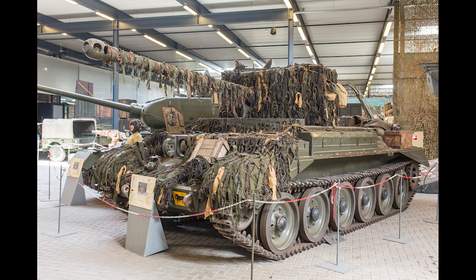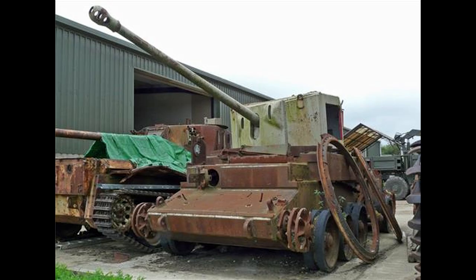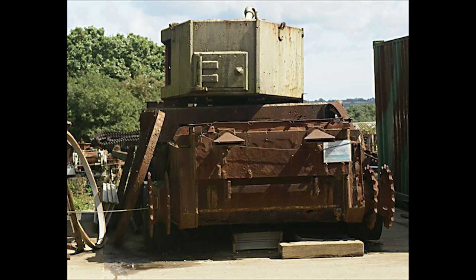Two examples of the Challenger Tank survive. One is at the Overloon War Museum in Overloon, Netherlands, acquired in 1976, and is in decent condition and on display. The other surviving tank was at the Isle of Wight Military Museum until it closed; that particular tank was in poor condition with heavy corrosion and several missing parts. It was initially awaiting restoration before the museum closed, and from the limited information available, it was stated that it would be transferred to the Bovington Tank Museum for restoration, though there have been no further mentions of this tank after 2013.